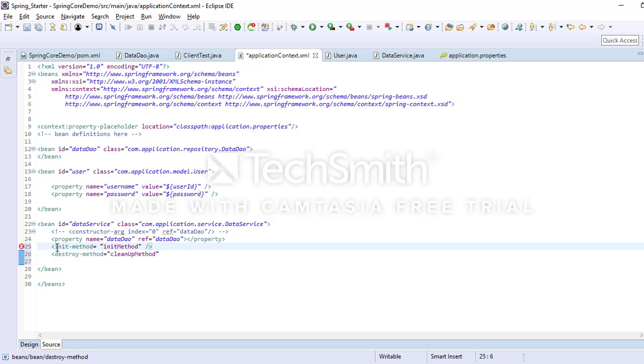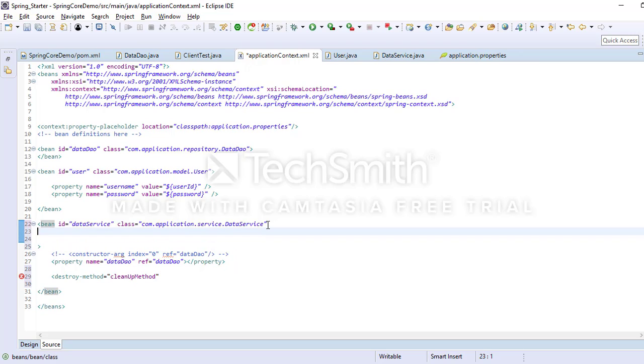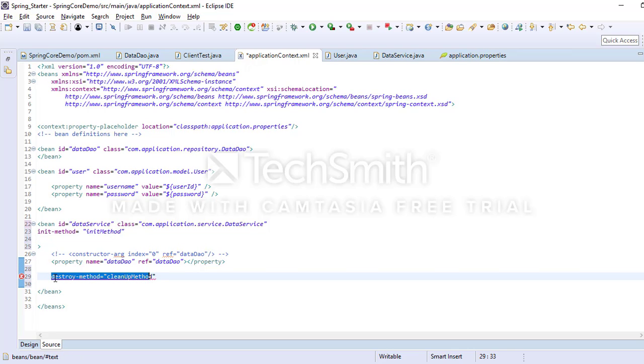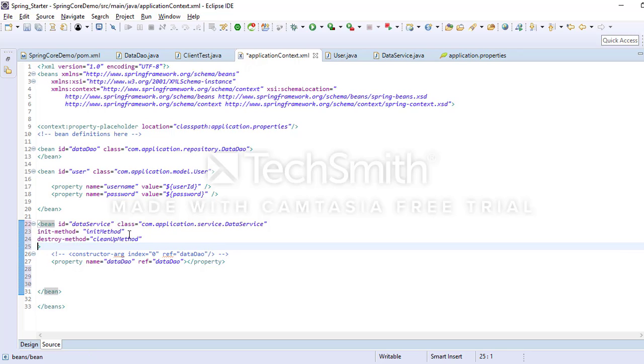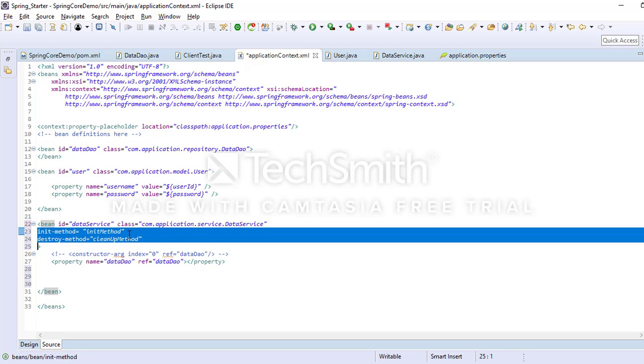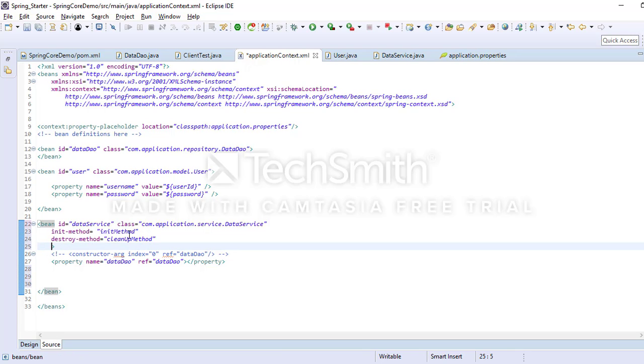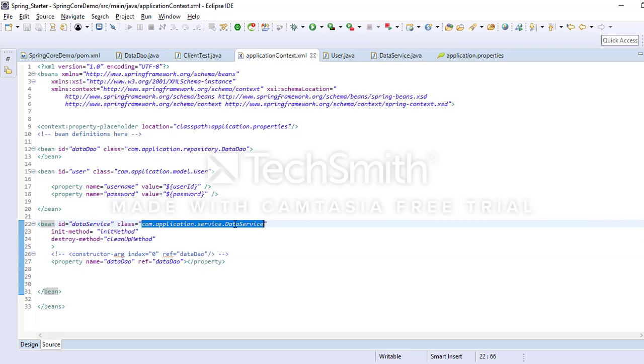It's actually instead of a tag, it should be a part of the bean itself. So within that bean we need to specify init method, and the same for destroy method, right? So the next question which may come up in your mind is where do I need to specify these particular methods? It should be there in the data service class.